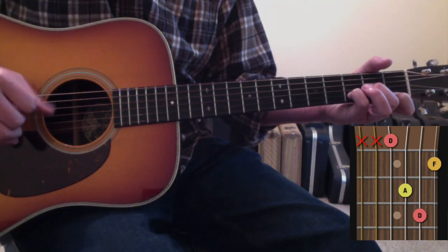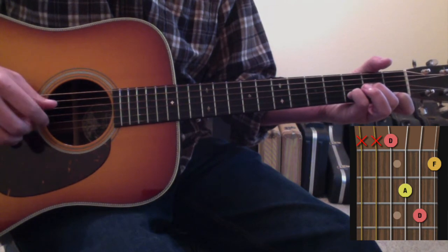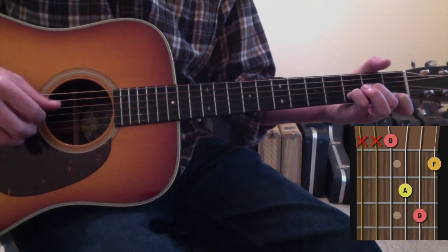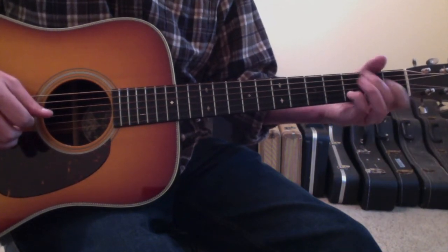Basically letting my thumb always hit the open fourth string and letting my first finger do work between strings 2 and 1, and sometimes my first finger also will catch the fretted third string. After the D minor, it's going to go to a G major chord.